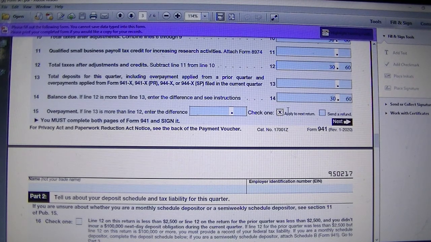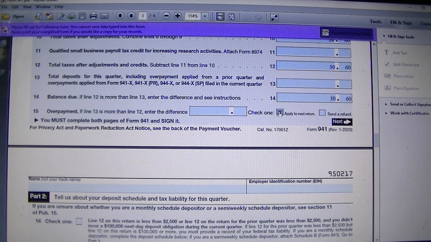So that means when you file the next quarter, this overpayment, you will put it on line 13, total deposits for the quarter including overpayment from prior quarter. So if you allow IRS to keep the overpayment for the next return, you'll remember to put it on line 13 for the next quarter.